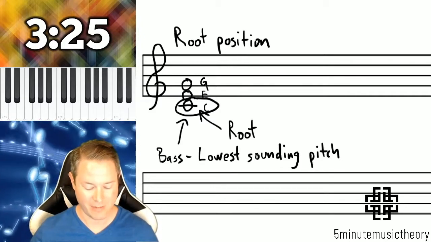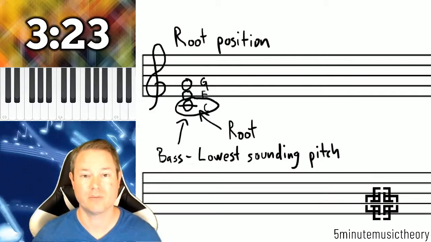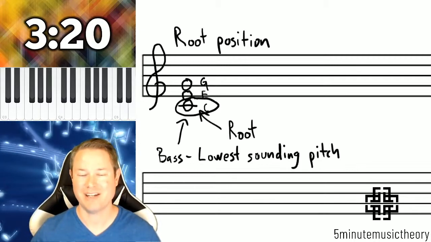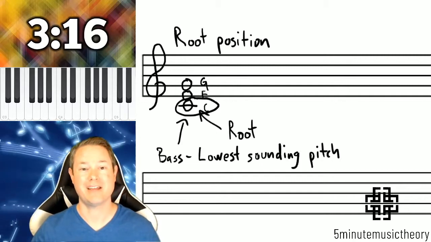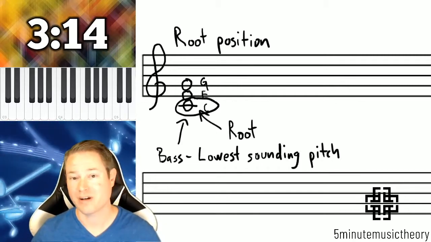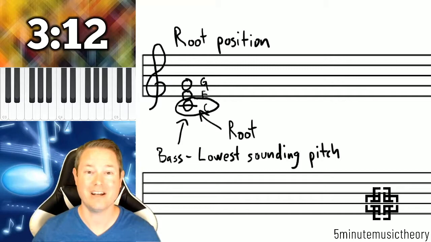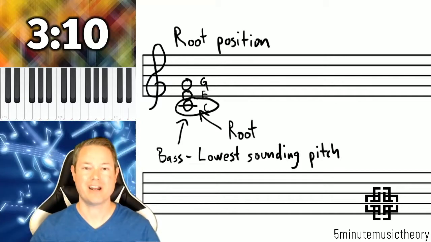But basically, just to summarize this concept again of root position, when the root and the bass are the same pitch, that chord is in root position. Now, when the bass and the root are different pitches, the chord is known as being inverted or in an inversion, and that will be covered in the next few videos.